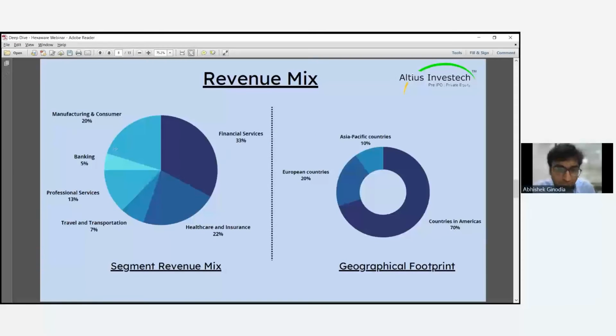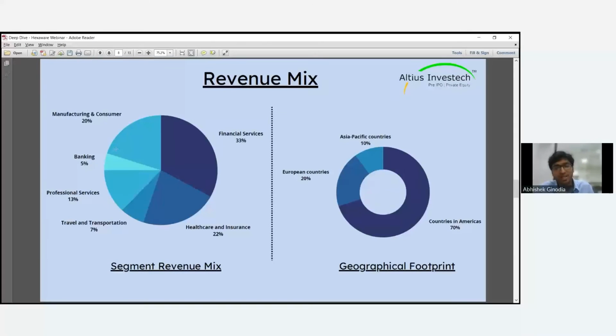Coming next to understanding how this revenue mix plays out, and this is one of the very interesting things about Hexaware. For a lot of companies, if you see Mindtree, or L&T Infotech, or even for that matter very large cap IT firms like Infosys, a lot of them have a significant exposure to one particular segment, and that actually does them harm in two ways. One is that they are dependent on a down cycle in that particular industry, and they are not able to expand their service base to multiple sectors, which is what I found very interesting with Hexaware. It has a huge exposure to 3-4 different segments, and therefore it is able to hedge its risk.